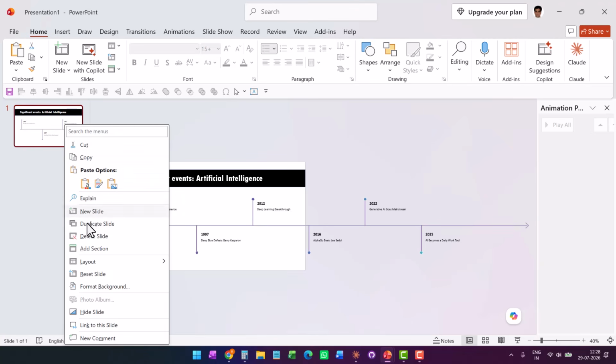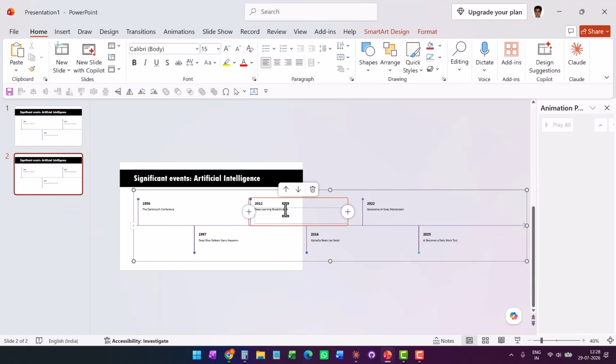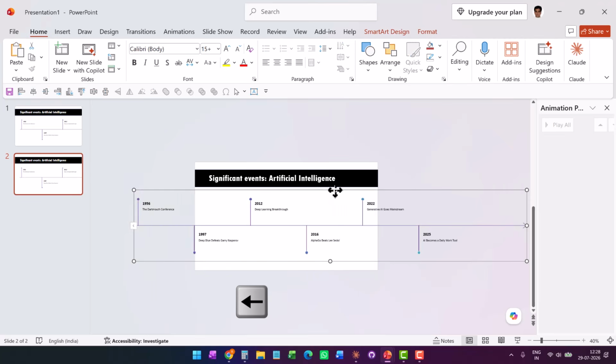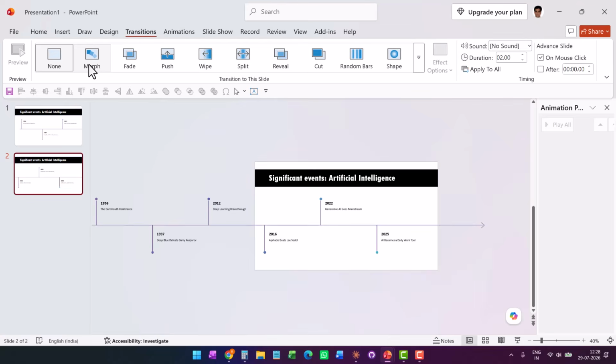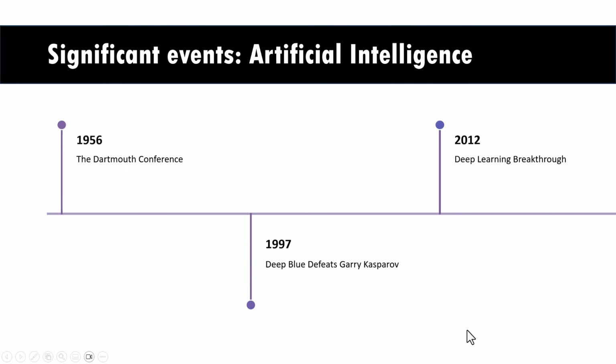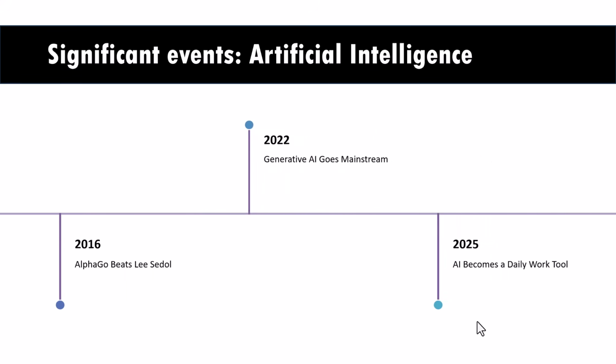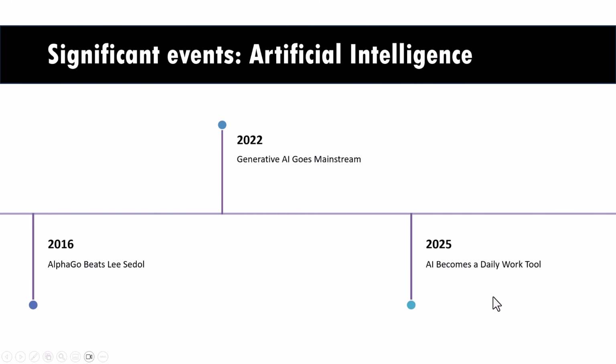I'm going to duplicate the slide. And in the duplicate slide, let me select this graphic and then use my left arrow key so I can show from 2016 onwards the 3 events. And all I need to do is to go to the second slide, go to transitions and add Morph Transition, and that's it. Let us go to the first slide. I talk about the first 3 points, then on a click, I extend it to the next 3 points and so on.